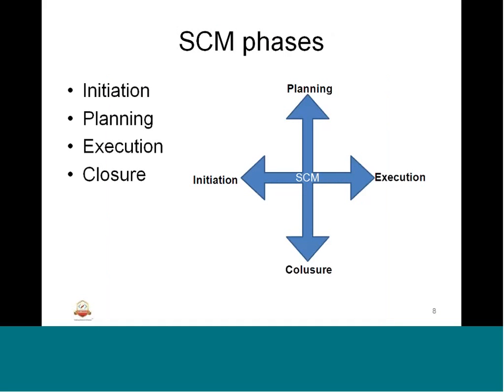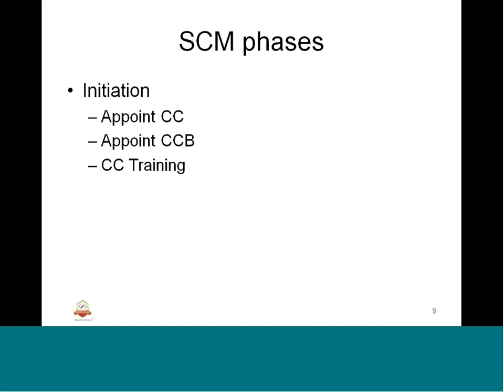Then we went through the SCM phases, which are nothing but initiation, planning, execution and closure. Initiation, basically we start the project, we appoint the CC, configuration controller, and the CCB, configuration controller board. We also conduct CC training as part of the configuration controller and the CCB. CC training basically takes care of all the project related configuration details, how it is going to be maintained.